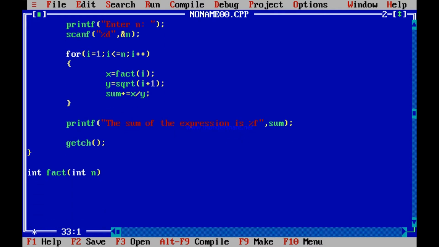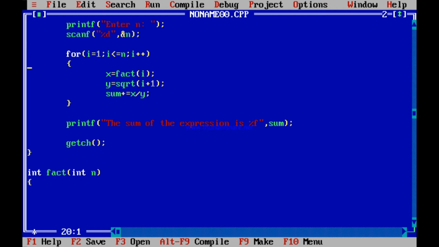It will mean that fact is a function which will receive any value within a variable called n and will return an integer. That is, it will receive the n, whichever factorial needs to be calculated, and the factorial of n will be calculated within this function, and that factorial is an integer which will be returned to the point from where it was called.